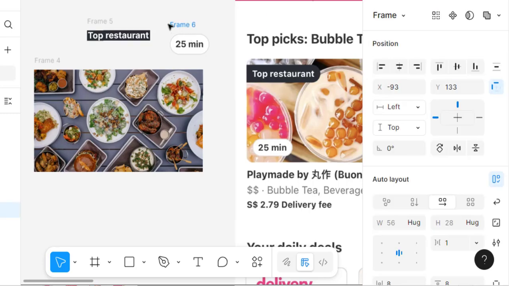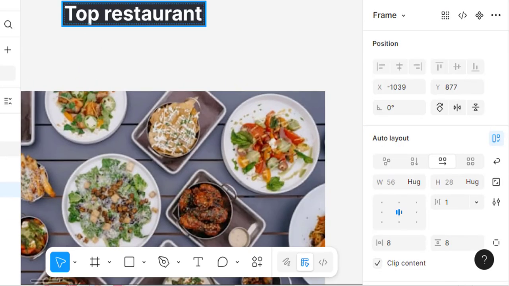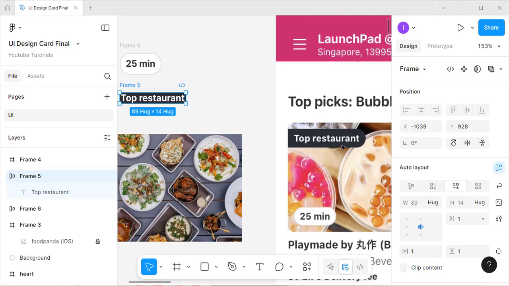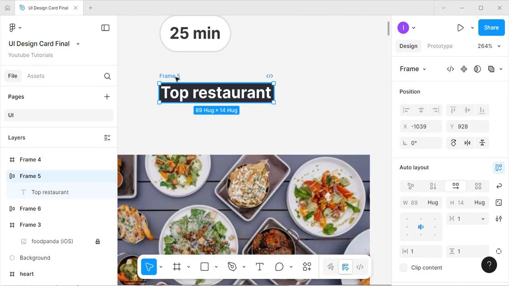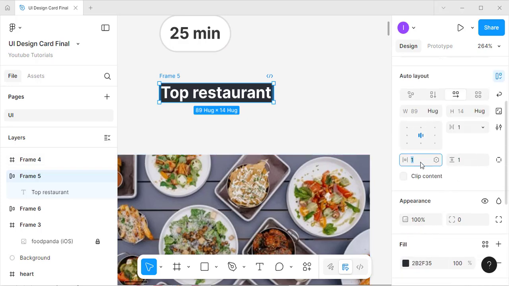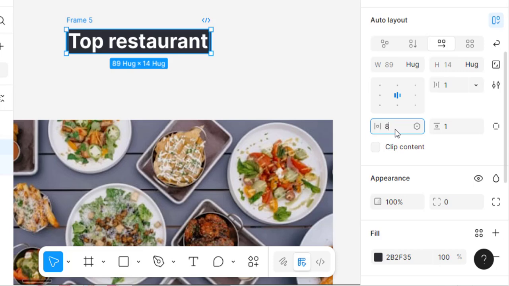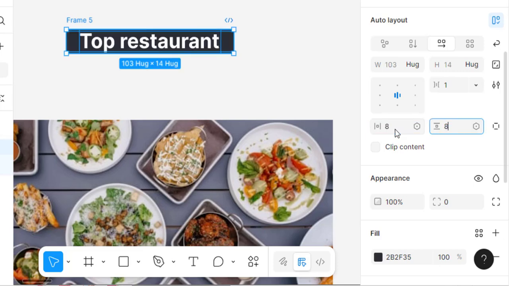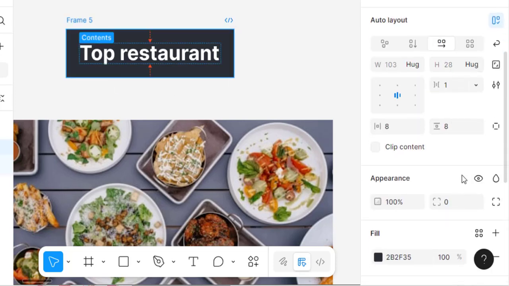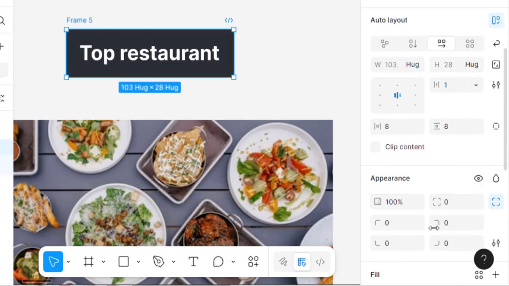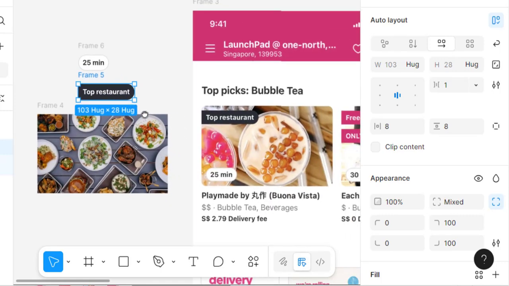I'll come here and move here. And in the restaurant, you can see we have rounded edges on the right hand side, but straight on the left hand side. So I'll come here and I'll say, okay, I want, for example, let's say 8. And here I say 8, right? And here I will say, okay, I want my rounded corners maybe like this. Okay, so we got this one with this one.